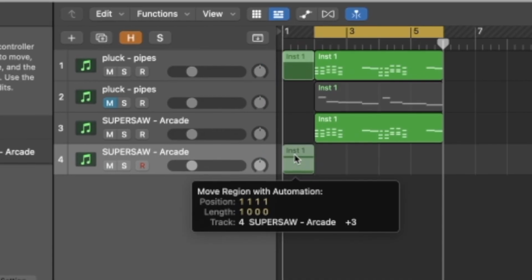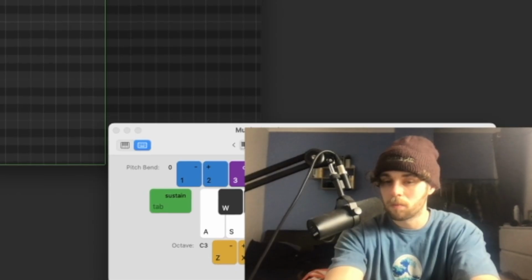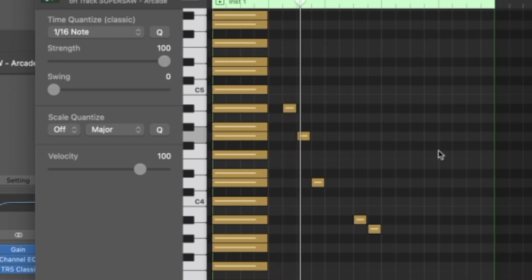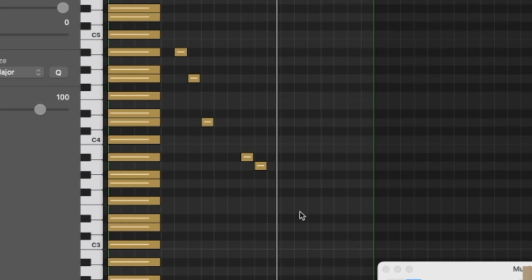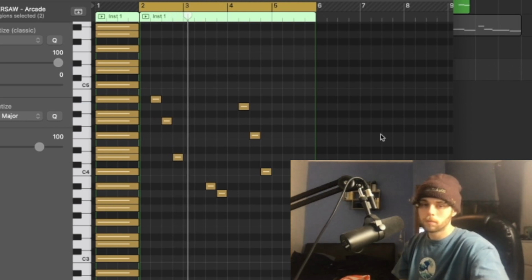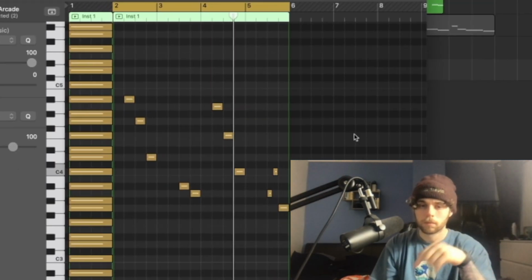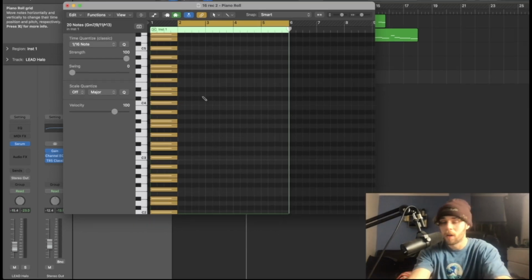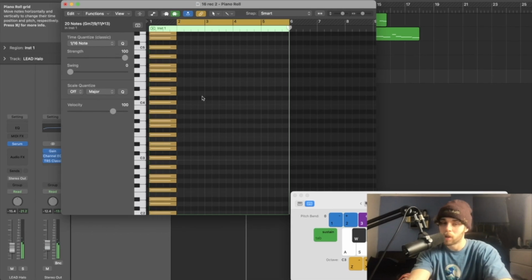Now for the counter melody, we're going to pull this scale out. You usually want a different sounding instrument, so I'm going to use this saw noise in Serum. Once again, we're just going to stick to this scale. Kind of cool. And this is basically the process to it. You can't really go wrong as long as you're using this scale. So we've just got a different sound. Let's try the same with this.